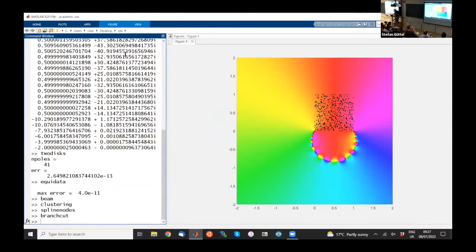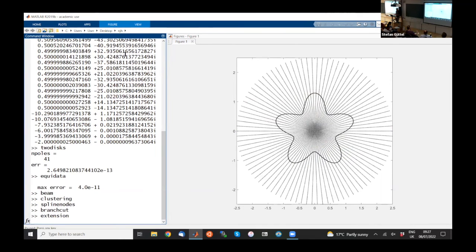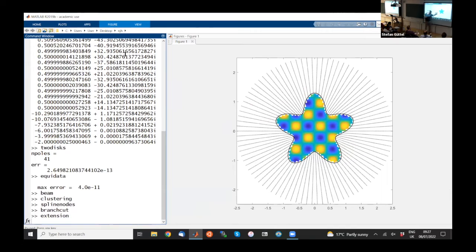The next example just comes from last week in Poland. There was a great talk by Anna-Karin Tornberg. And here the issue is, how do you extend smooth data beyond some boundary? So here I've got a domain, and I'm about to show you some smooth data in there. And I've sampled it for convenience on radial lines. So there's the data. Now, this is not an analytic function. It's a real analytic function, which means you can extend it along lines, but you can't extend it along surfaces because it's only real analytic.